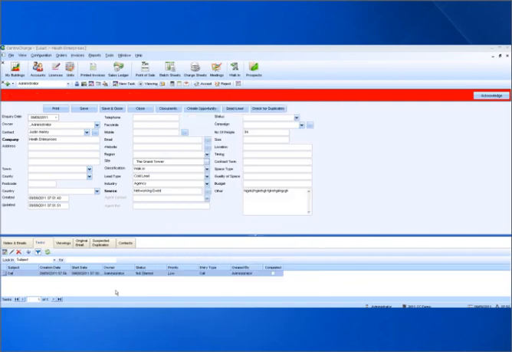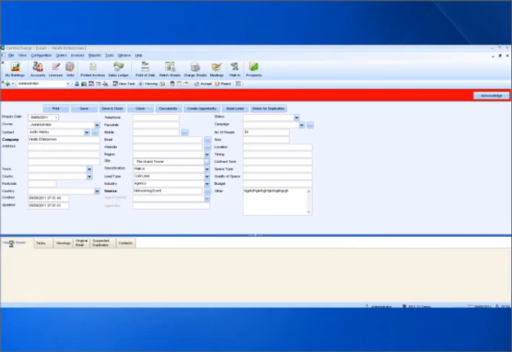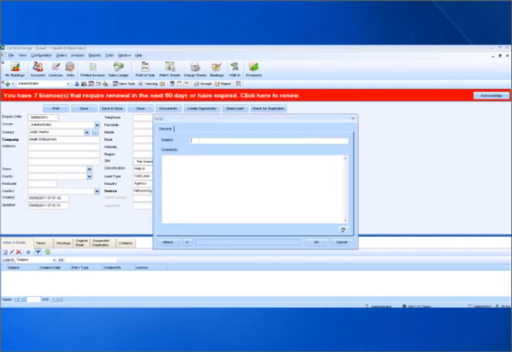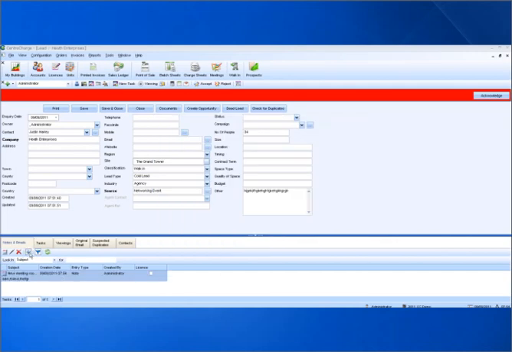It remains on the record, and you start to build up a history. I could record any notes here. On the notes, you could record information about the requirement. So you could put new meeting room requirement, and again you could record any notes about that requirement. So again, giving you a full history and a log of the dialogue that you've had with that particular client. So for a new lead, it becomes very simple to record that as a new lead, and we know the type of the lead is a walk-in in this case, or a meeting room client. So I'm just going to save and close that.